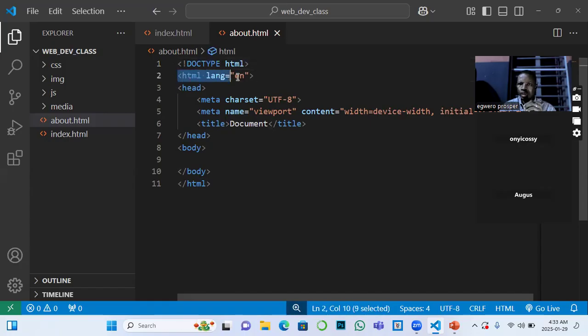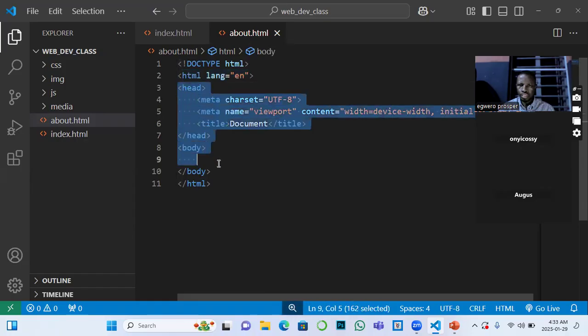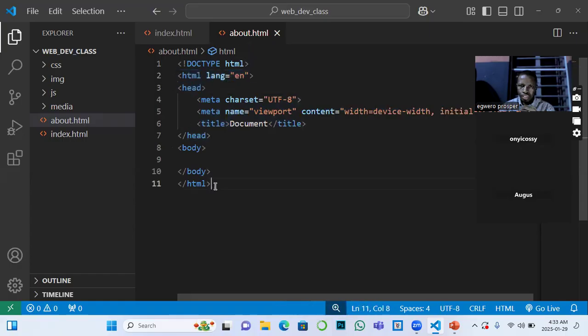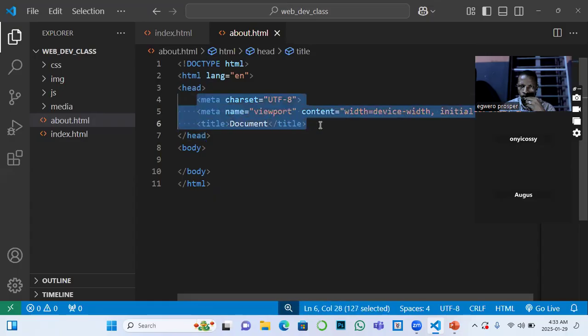Then this line is where you now open up the HTML as a container that is holding all this. And that is why if you look carefully, you will see that this is the opening of the HTML tag, and then this is the closing of the HTML tag. Then this is another sub-container nested inside this main container, and it closes here. And inside it, you are wrapping this word.